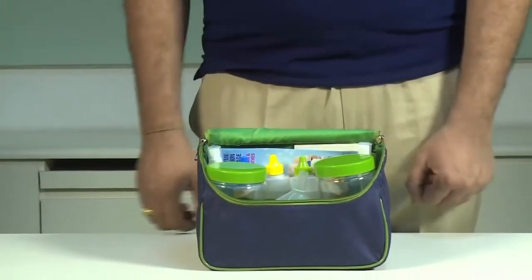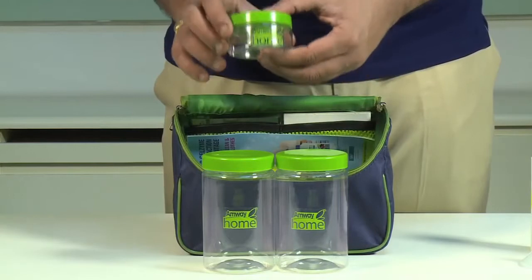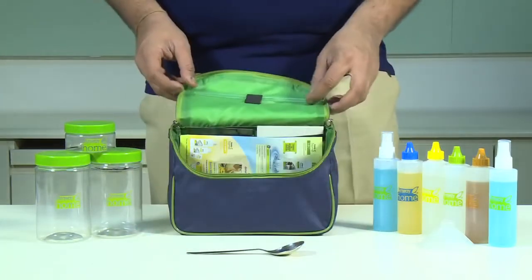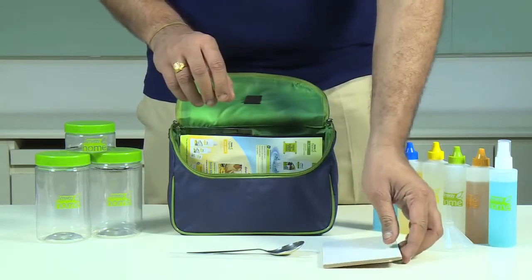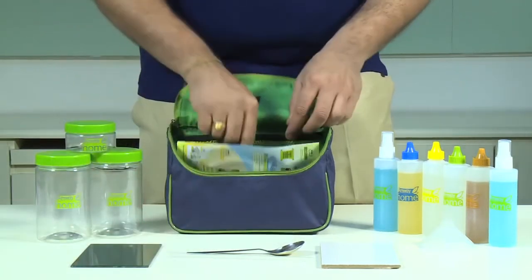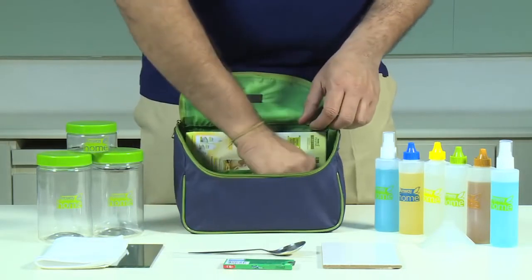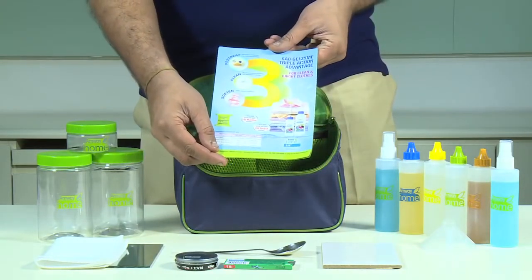There are 3 jars in the kit. 2 big jars to use for SA8 demo and this small jar to store the powder detergent. Also, this kit contains 1 stainless steel spoon, 1 straw, 1 tile, 1 mirror, 3 cotton handkerchiefs, 1 pack of chewing gum, 1 pack of shoe polish, and 3 exclusive Amway Home leaflets.